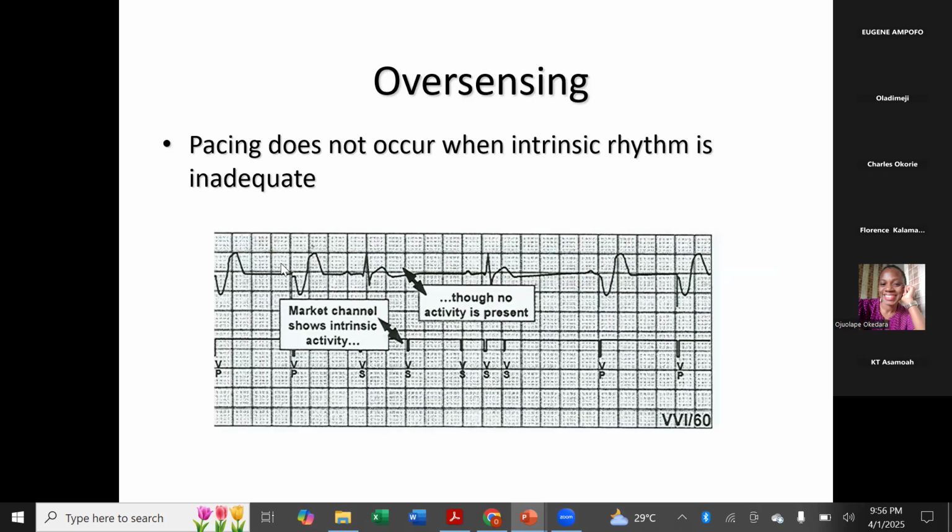So in this patient, this is something you see on programming, okay? Anytime you're doing programming and you're seeing a VP, that means that's a paced ventricle. When you see a VS, that's a sensed ventricular activity. But there's something that is very significant here. Anytime you are doing pacemaker programming, please connect the patient to ECG also, so that you can see the surface ECG and you can see the programmer's EMG. So in the EMG, it's telling us V pace, V pace.